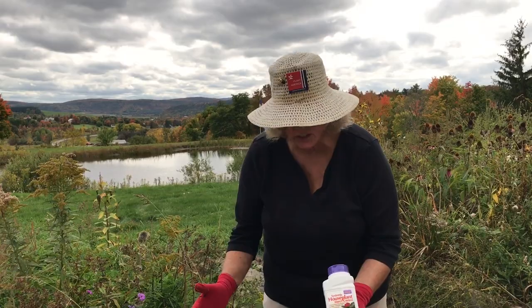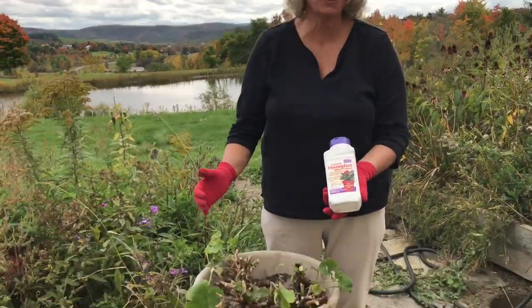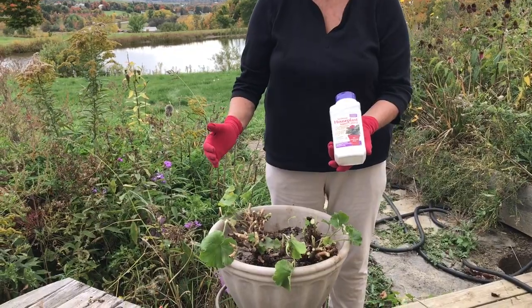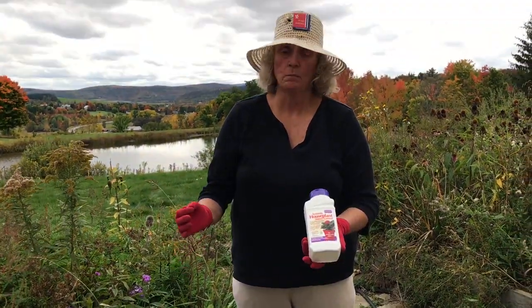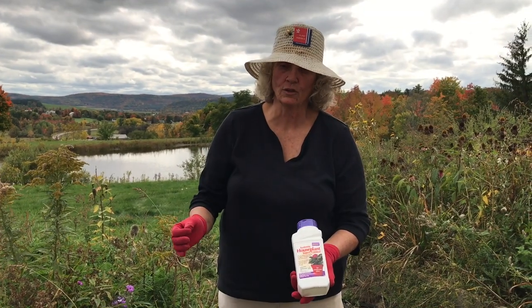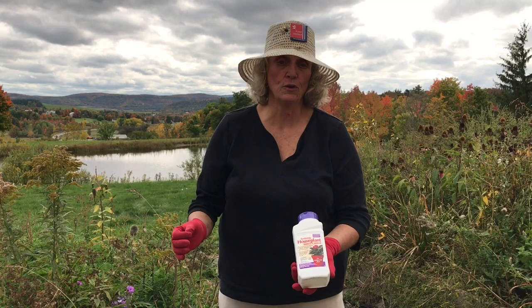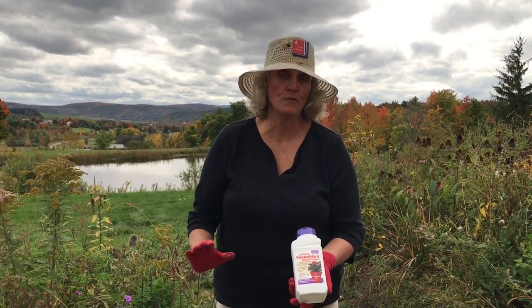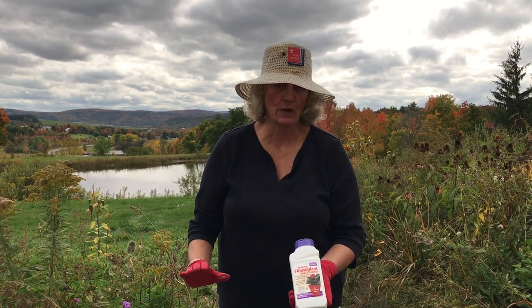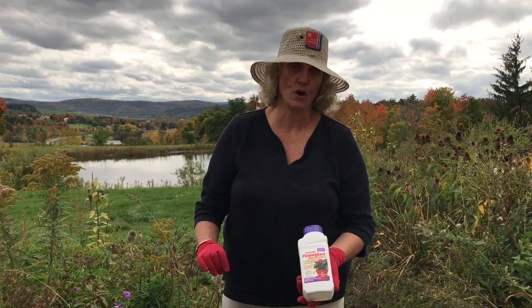So this is a 15-year-old pot of geraniums. I do this every single fall. And you can see — because you remember what this plant looked like about five minutes ago — it works beautifully. This plant will come back and flourish and be just as good, if not better, in the spring from having taken care of it this way in the fall.